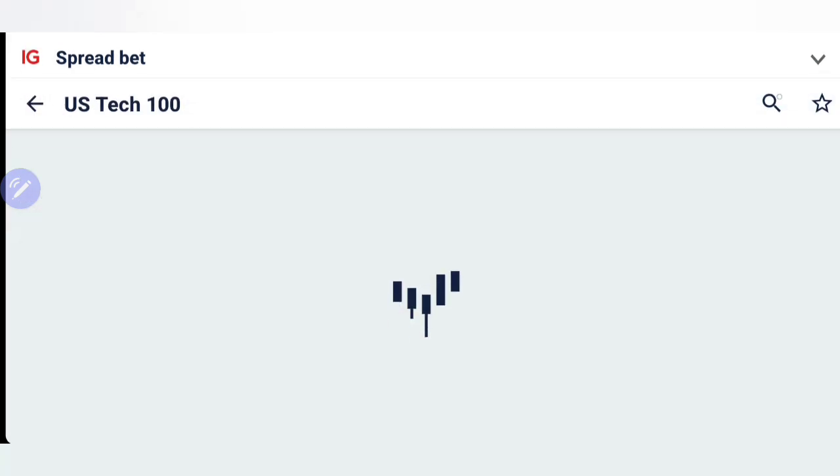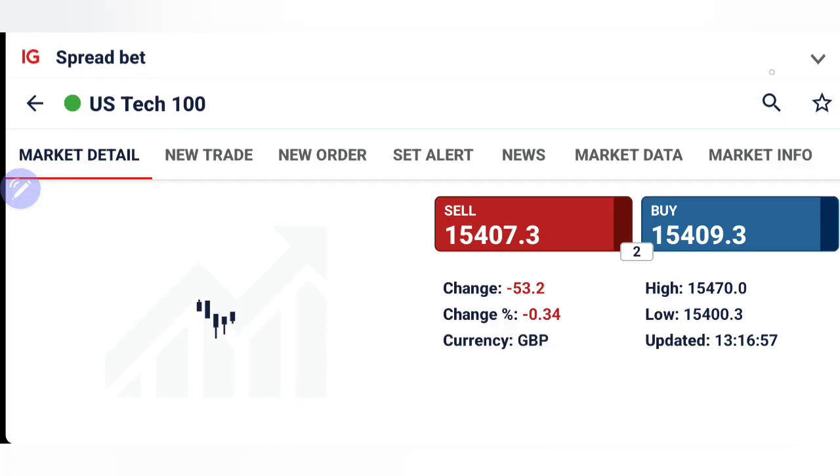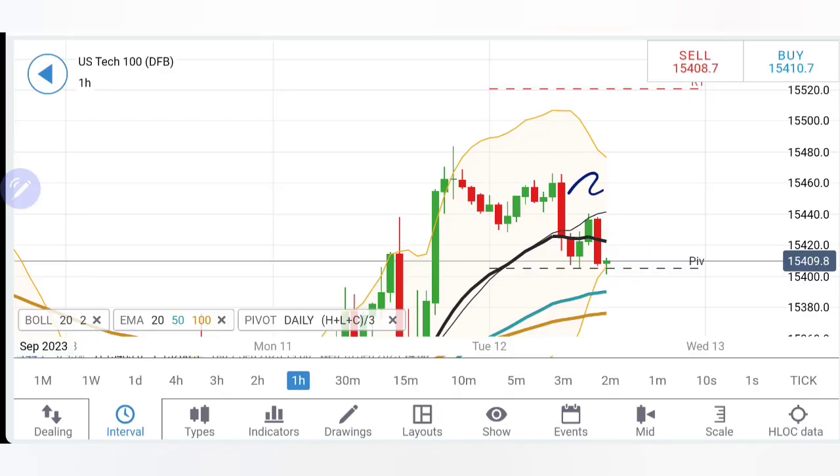With that, let's start. First, we'll look into Tech 100, followed with Dow Jones. Watch till the end. Now see, Tech 100 on the early charts has got a resistance here, and we have many a times mentioned that 15,500 levels, very good resistance, 15,480, 500. Today precisely it has reversed from the 15,480 levels, and yes, first bearish candle, then a little retracement, second bearish candle, taking the support from the pivot levels at 15,400.